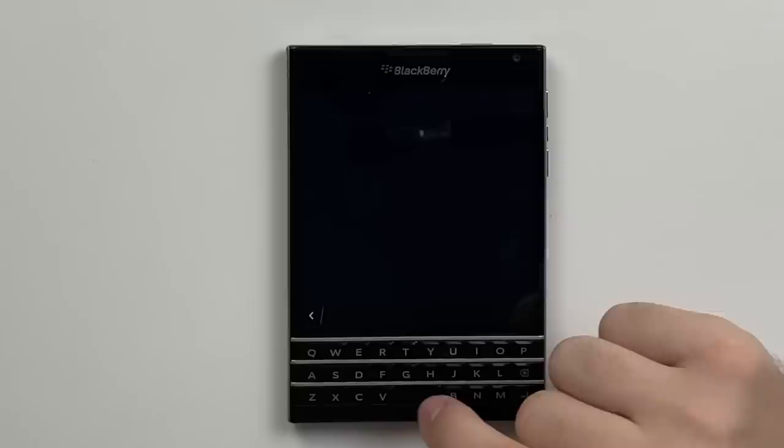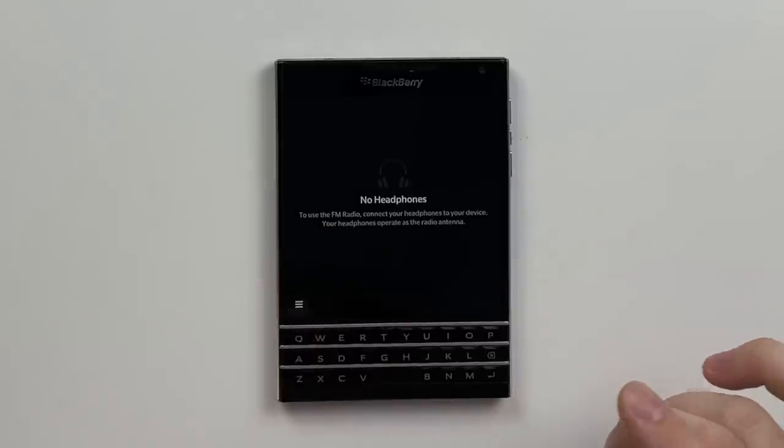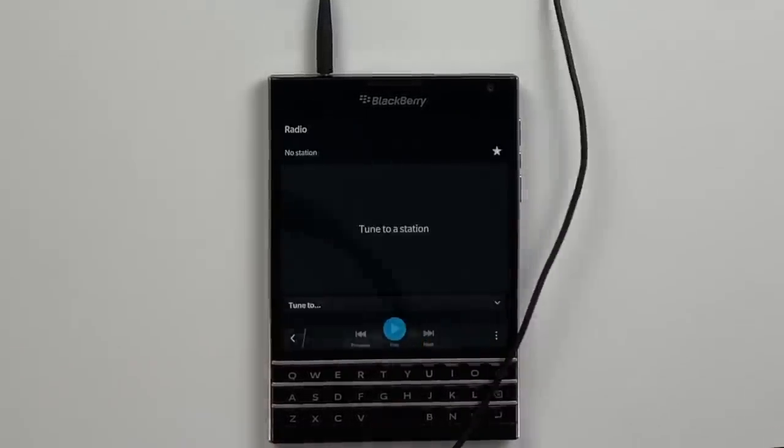Press F in the comments — I'm going to hit F right now. That's for respect. Let's wipe away those tears. The phone is a little bit warm now — it found that installing was kind of intense. Music: you can load up your music onto this. You can actually have the radio if you plug in some headphones. This is a classic phone technique because it uses the wire in the headphones as an antenna. And here are all the amazing Romanian stations — let's have a little listen to 102.5.